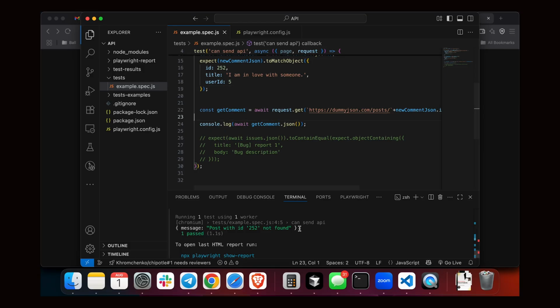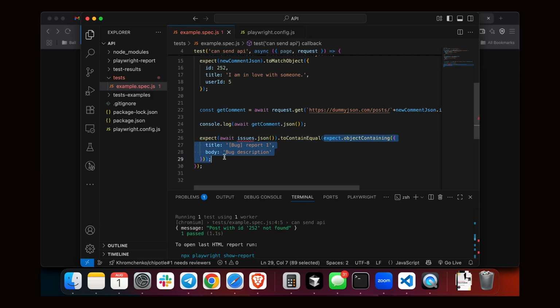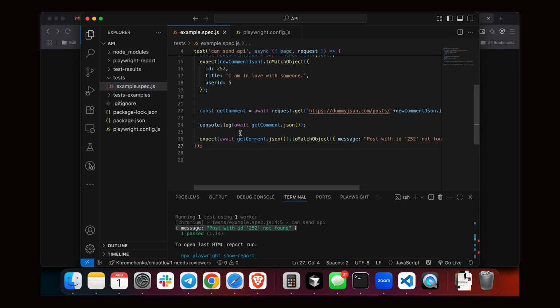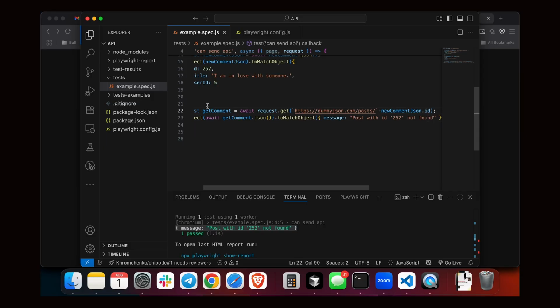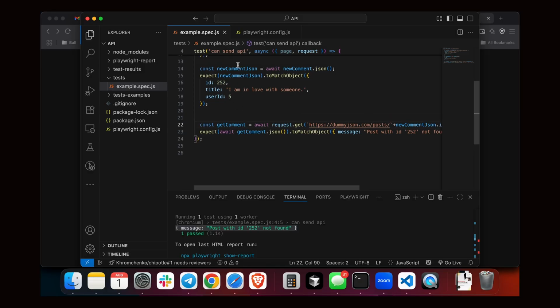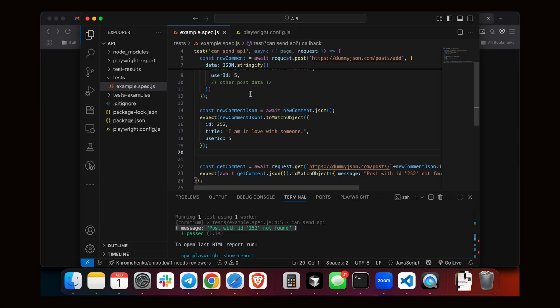Cool. That's expect a response. Let's say it that way. And let's just verify that message as well. So expect to contain equal. And then let's just remove that with this. And let's use the same to match object. So that's what we are expecting to get. Okay, so we're removing the console log and we're saying that we're going to send a GET comment request with an ID that we've just received from our response. And we can even add, hold on a sec.